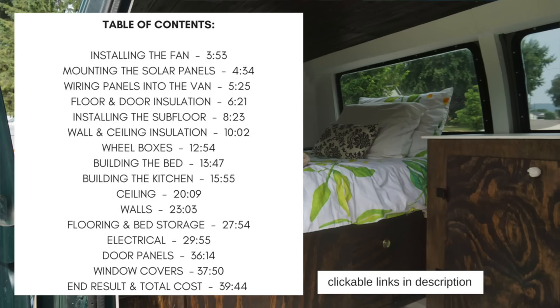And so I spent 2 to 3 months converting it, and then I set out on my road trip on August 15th, 2018. I do have some things to say before I get actually into the build, so if you want to skip to a certain part or just the beginning, then you can go to the times on the screen. So I converted this van when I was 17/18 years old, and I did it mainly by myself.